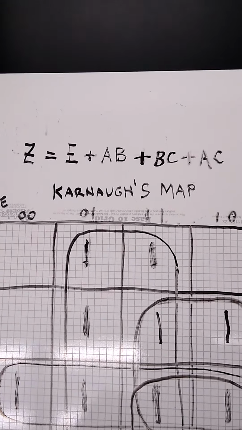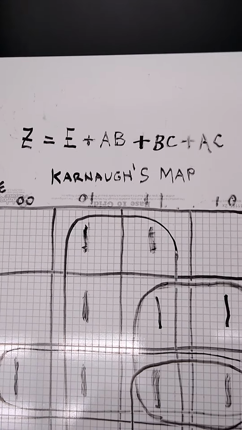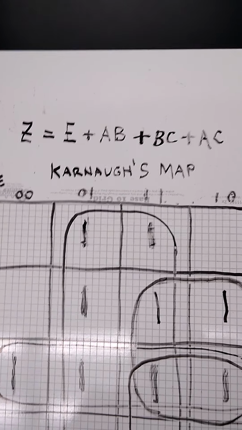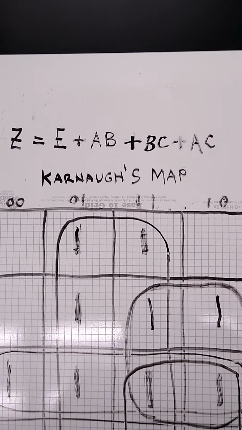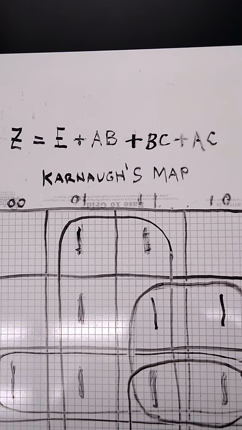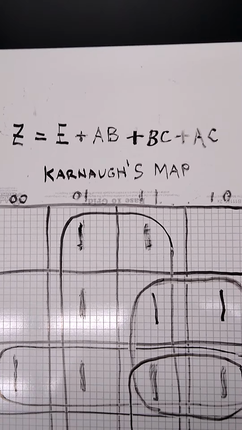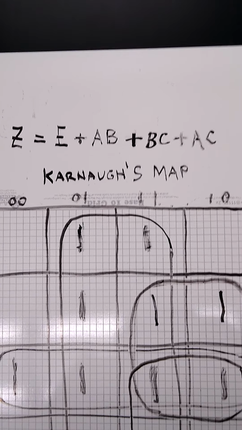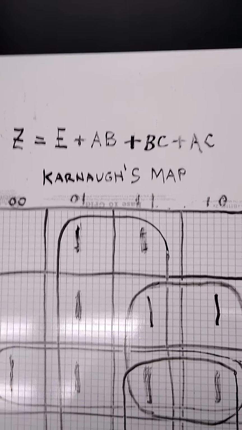equation, I will need really to determine the number of OR gates and AND gates that I will require. For example, in the case of the sums, I will require OR gates, and in case of the products, I will need AND gates. For example, for the product of A times B, I will require an AND gate. Same thing for the B times C, and same thing for the A times C. Okay.